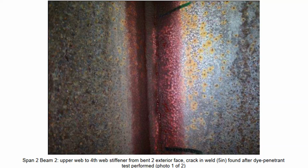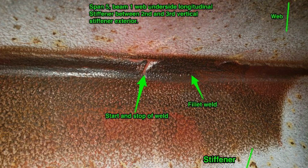Looking at the 2017 inspection report, there were a few issues that were noted there, and NCDOT did some non-destructive evaluation. They hired S&ME to go out and evaluate some of the locations that were noted in the inspection report. S&ME did an outstanding job. I mean, they noted a few issues, some weld spatter, arc strikes, cluster porosity, weld overlap, and so on. A lot of it they were able to just grind out themselves. Some of the indications they were not able to remove, but all in all, there were only about 5 locations that were a concern, and so we addressed those in our rehabilitation plans.